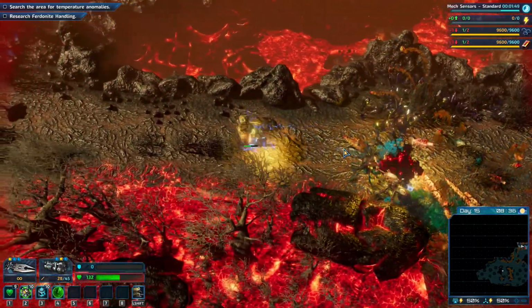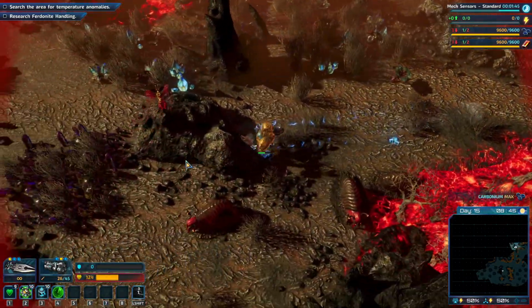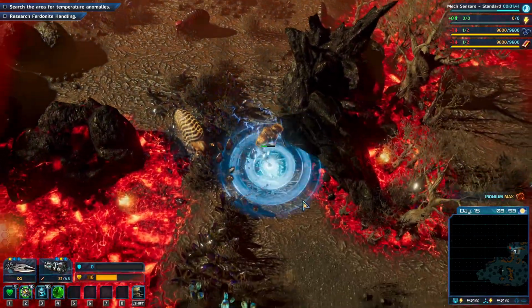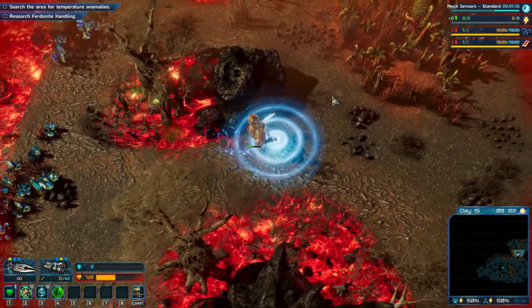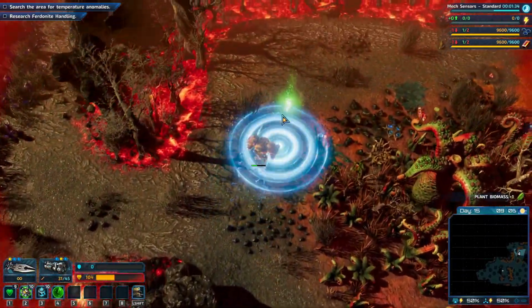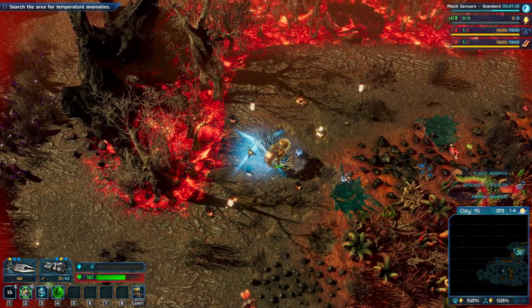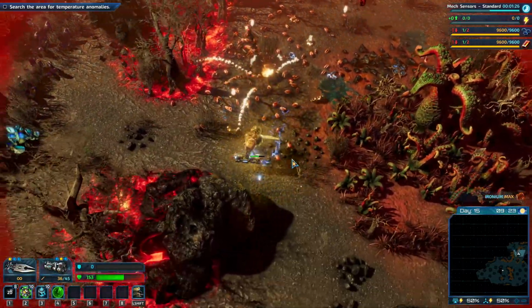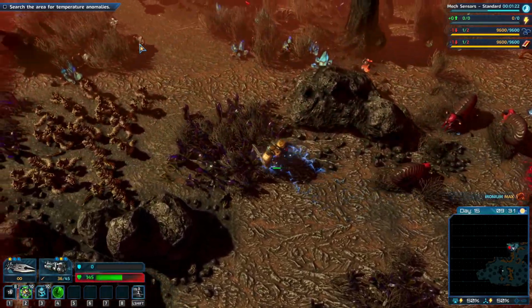Okay, so we are extremely hot. So we need to figure out what the hell's going on. Actually, it must be around here somewhere. I think this is what we're supposed to be doing. We are not going to survive long. We're literally taking a pounding in here.